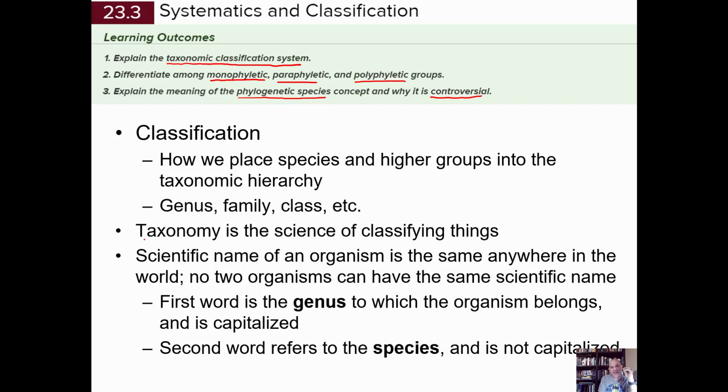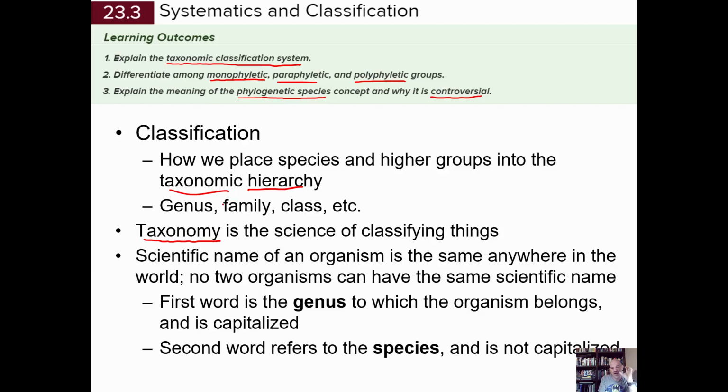So the science we're going to be looking at is called taxonomy. It is not the same as systematics. Systematics studies the evolutionary relationships. Taxonomy is simply classifying things. And ideally, we would classify them based on similarities, and those similarities would reflect phylogenies, right, overall. So we're going to be classifying things. Now, the classification follows a scheme, and it's a hierarchy. We're going to call that the taxonomic hierarchy. And that means we're going to be putting organisms into groups that can be nested within larger, broader groups.